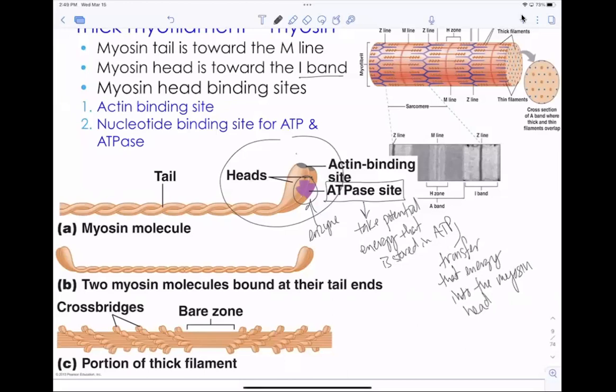So now that myosin head is energized, and that's the energy that's going to allow the myosin head to pivot once it attaches to the actin strand, and it's going to move that actin strand. And so that's actually where the sliding or movement is coming in a sarcomere, but it's happening in every sarcomere all the way down the myofibril and in every myofibril in that muscle fiber and every muscle fiber in that motor unit, and so on and so forth.